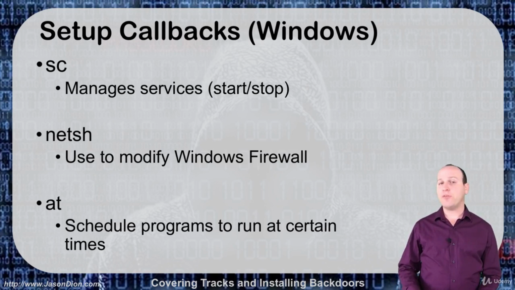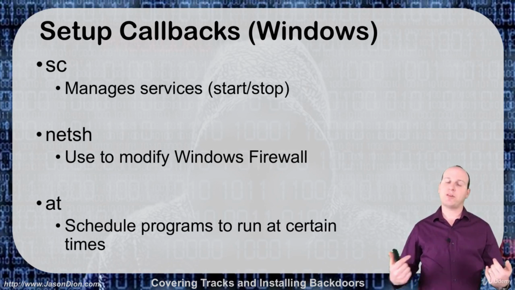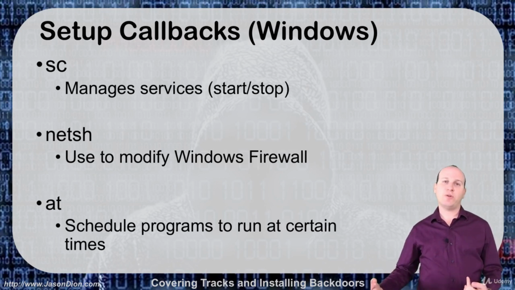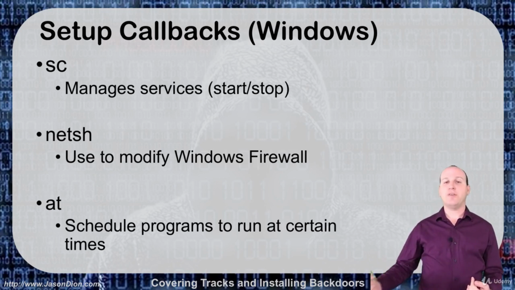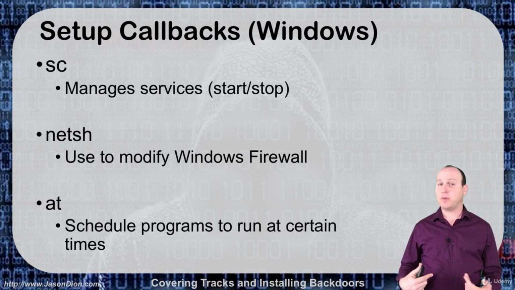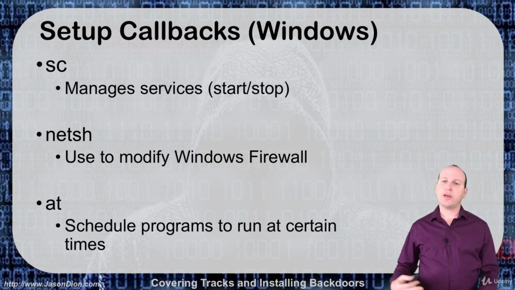So maybe every morning at 2 a.m. I want the Windows system to ping back to my host. That tells me that Windows system is still under my control and available for me if I need it. That could be something like a beacon. All the systems will call back to me at 2 a.m. I get one ping from them every 24 hours, and I know they're still mine. And then, if that doesn't come back, I know either the machine is off or the defenders have found me and cleared my malware.